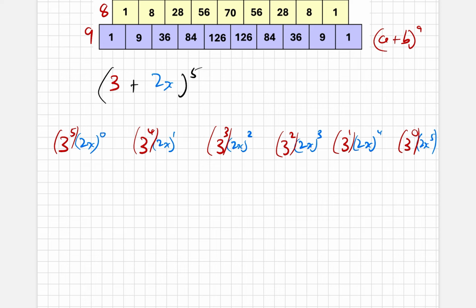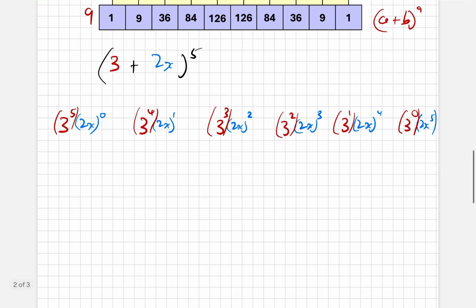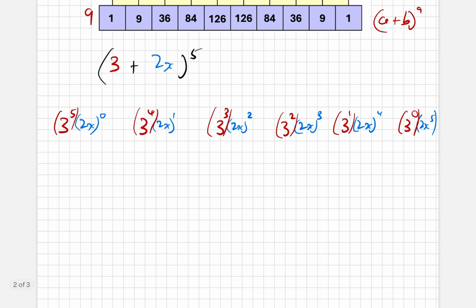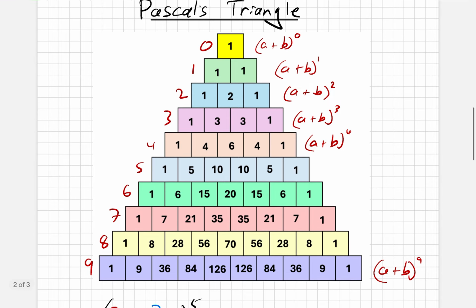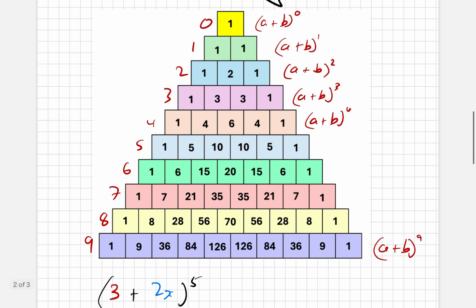Okay, so now all I'm missing is the coefficients. So I could multiply it all out and find the coefficients that way, but I can use a shortcut, just go to Pascal's triangle. I go through the rows 0, 1, 2, 3, 4, and 5. So I'm doing power of 5, so let's use this row. And you'll notice for each row, if I'm doing power of 5, it goes 1 and then 5. Power of 6, it goes 1 and then 6. Power of 8, 1 and then 8, and so on. So you can quickly look at the row and see which one you should use. I'm doing power of 5, and I can see it starts with 1 and then 5. So this is my row.